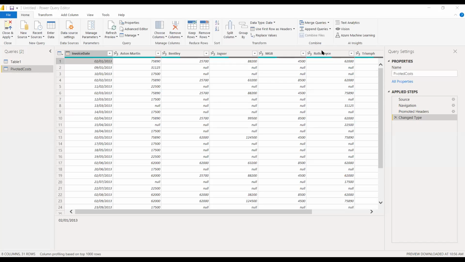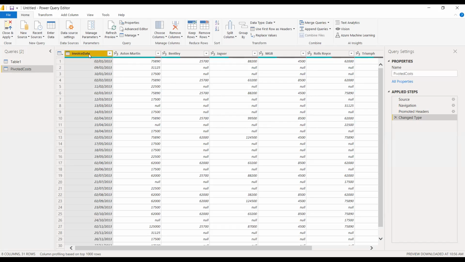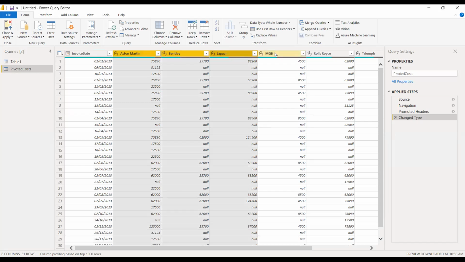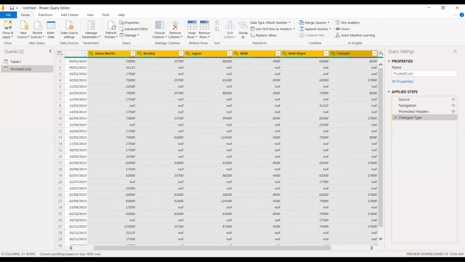In the query editor, you have to select all the columns that you want to unpivot. We have to select all columns except the first one.